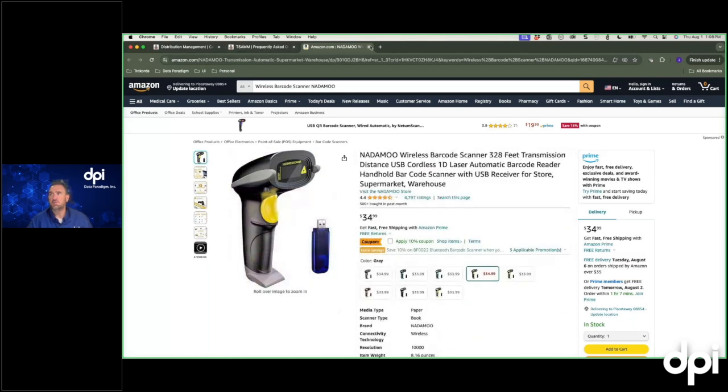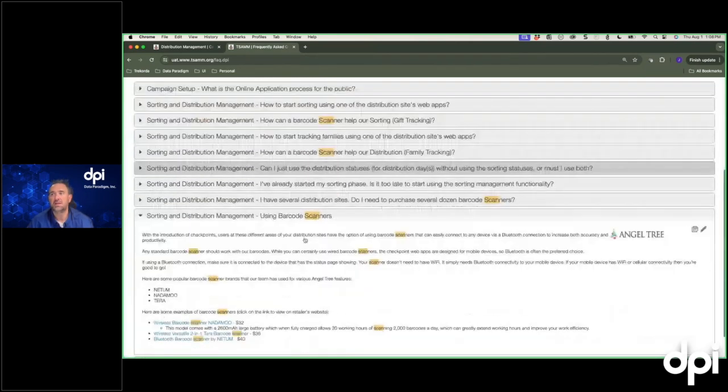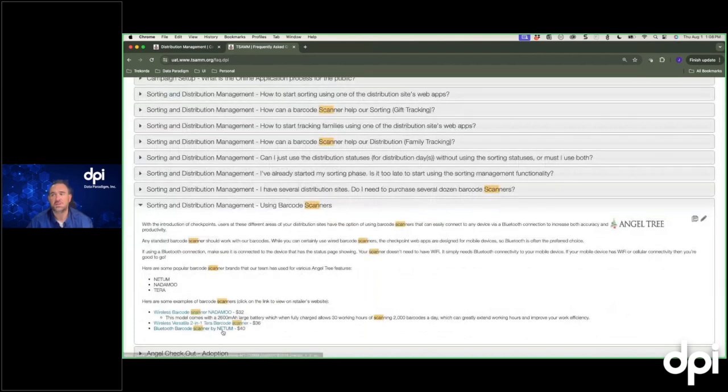Again, go into the FAQ section. Eduardo will post a quick link to this specific FAQ just for quick reference, but please know you have to be logged into TSAM in order to access this FAQ. So if you just click the link now and you haven't logged in, you won't be able to get there. But once you log in, that link will work great. If not, just go to your FAQ and type in scan, and you can see these various options here.